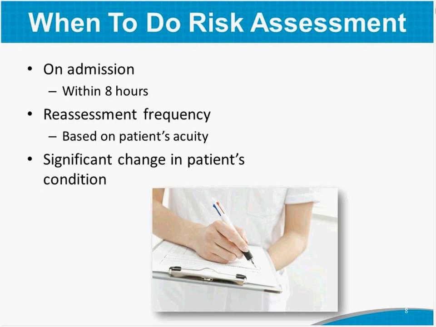What does significant mean? For example, if a patient goes to the operating room, that's significant. And the risk assessment should be done after the patient has been discharged from the operating room, is in the PACU, and then is sent to the other unit. Also, anytime a patient is transferred from one unit to another, particularly if the patient's acuity increases or decreases, it's time to do a pressure ulcer risk assessment.